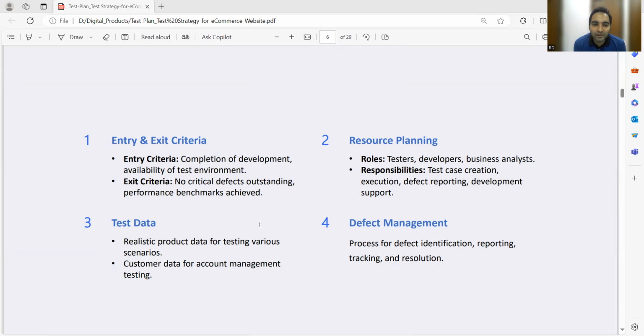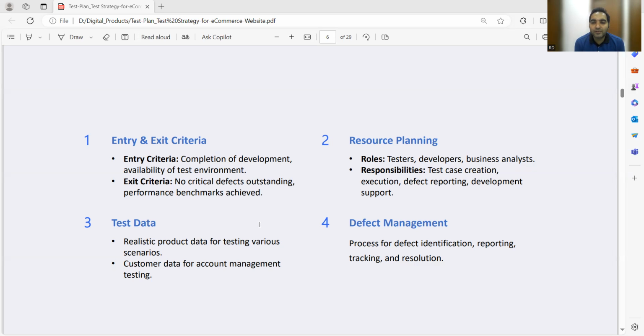Then you have test data. So test data creation. So for that, you would need real-time test data. So maybe, if you are working in a service-based company, you can connect with the business team, or you can connect with the people who are testing at the client side, and you can ask them to help you with the real-time production-wise test data. So those kind of test data creation and scenarios.